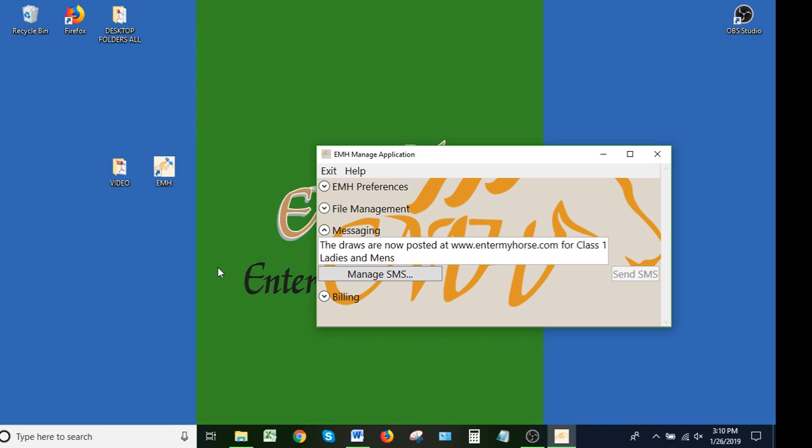If possible, throughout the show, send out just a quick message, like, hey, we're on class number 5, draw number 22 out of 33 in the class. Just something like that occasionally, so people have an idea where they're at in the show arena. It really helps, especially at large shows, and shows that are growing really fast.